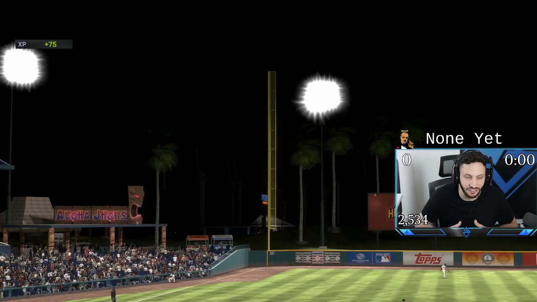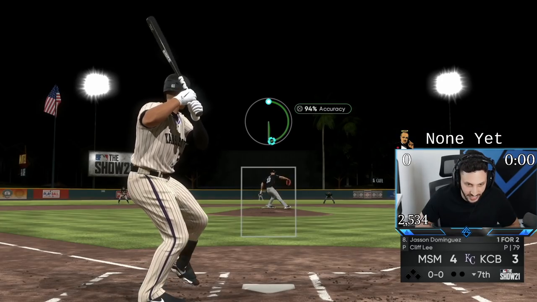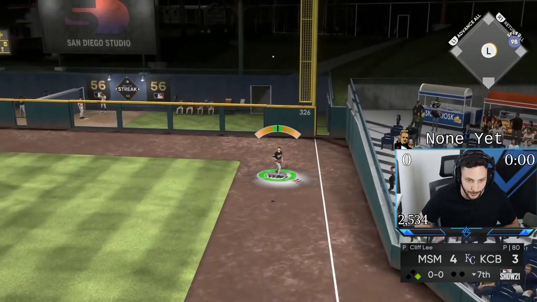I feel like I can never score in this field. I just feel like I can never score, but we have a one-run lead heading to the bottom of the seventh. I need Cliff Lee to keep doing what he's doing. I cannot allow 98 speed to get on base. That is a big out right there. We just can't allow speed to get on base right now.